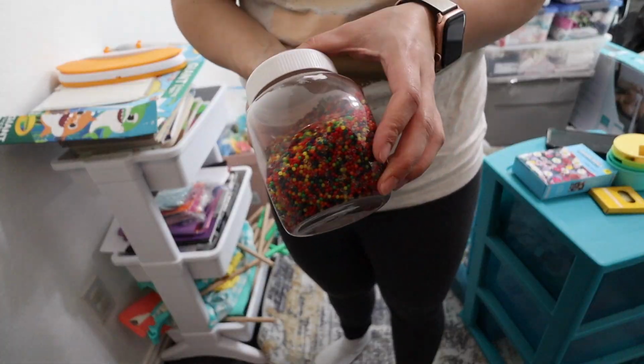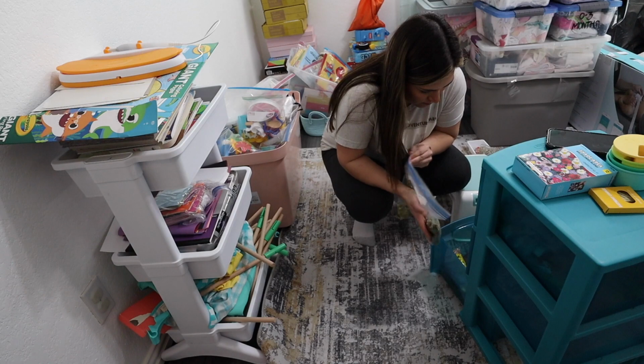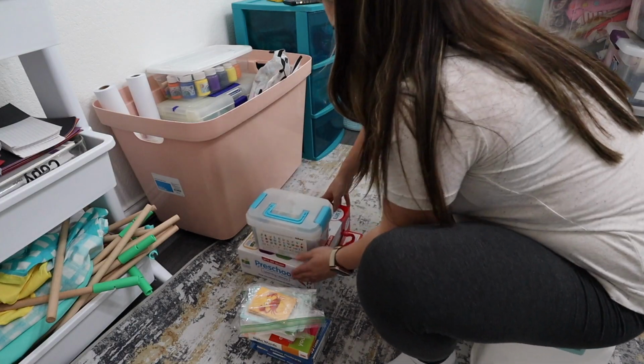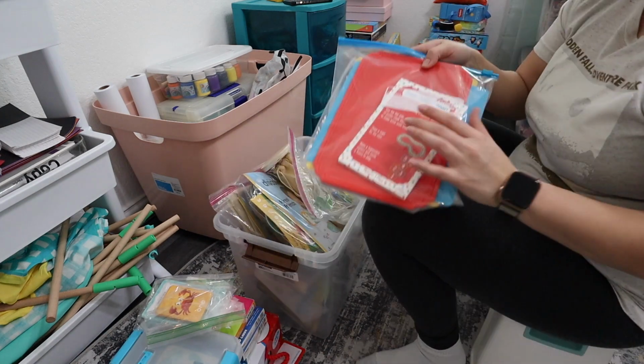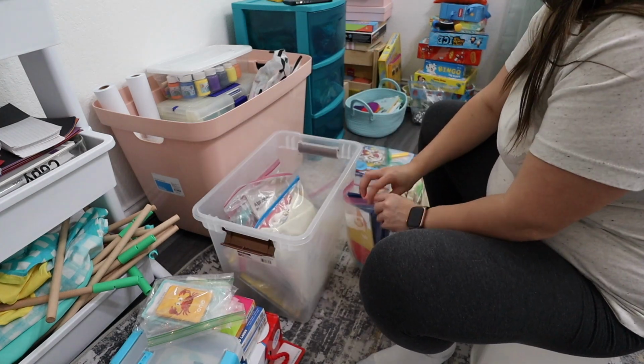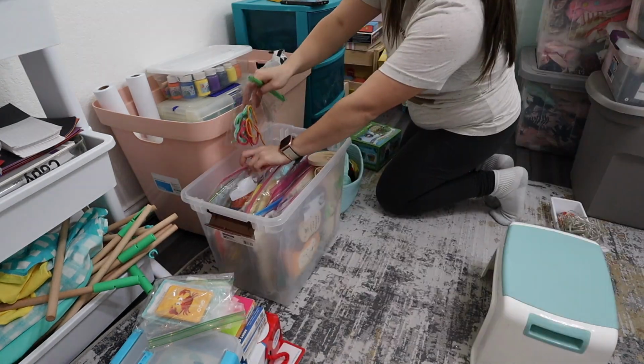Side note, I found these little water beads, and I don't know if you guys have seen anything about it, but they're quite dangerous. If ingested, they can cause like organ failure and things like that. So I just threw them away. Luxie never put them in her mouth, and they're so much fun. So I was hesitant because they're expensive too, or at least mine were, but I threw them away. It's not worth it. Okay, back to our mama chat.